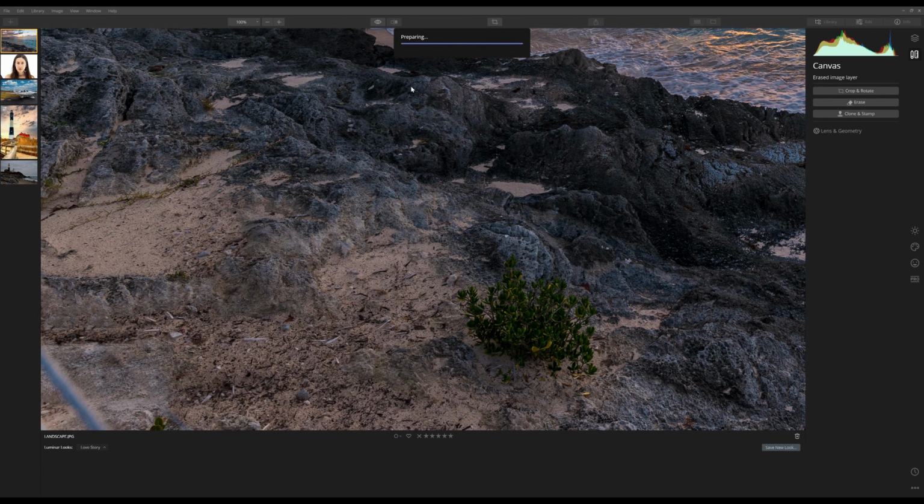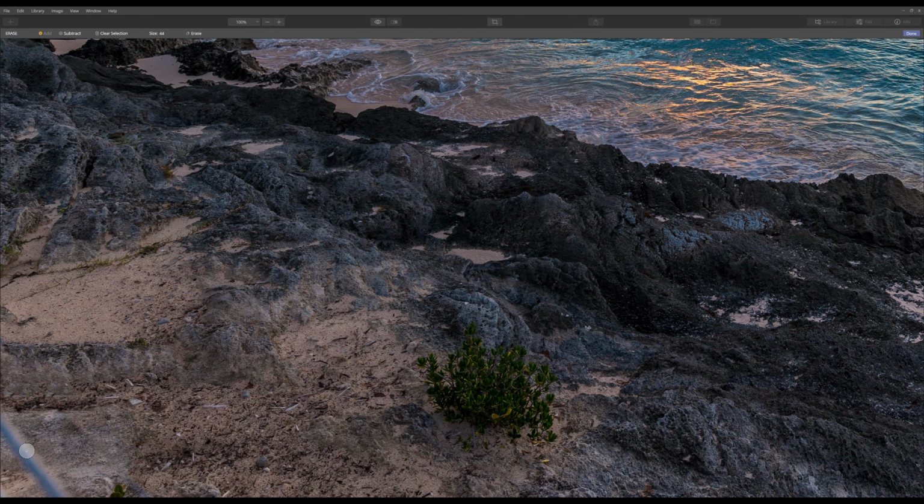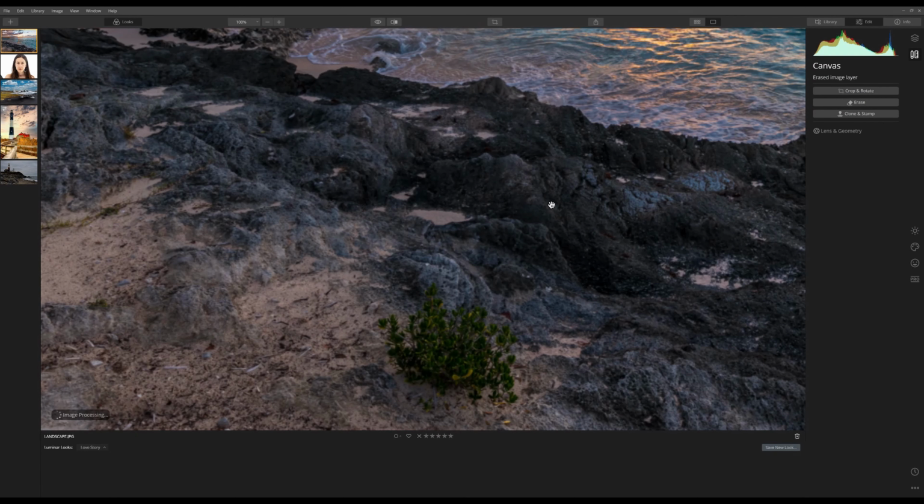And now let's go wider for this one. And let's get this cable out of there. And let's let the AI go to work. And it did a real nice job there. Now, could we have done this in Photoshop? Sure. But it's here, it's included, and it does a real nice job.